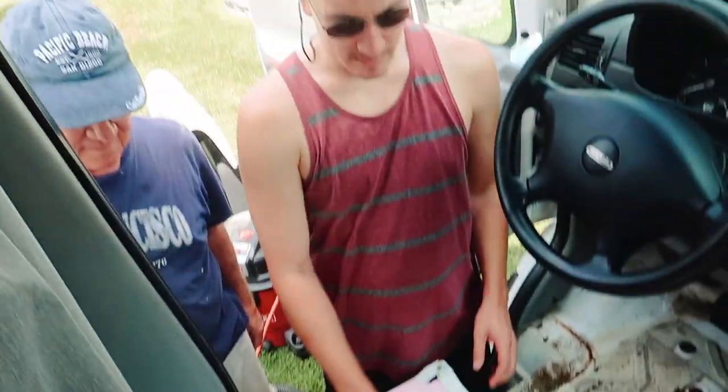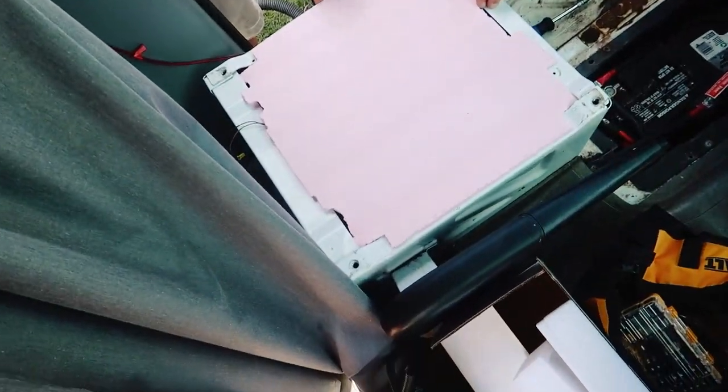Look at that, it's going to be perfect. Woohoo! So we're finally actually installing the charger now. To install the charger, it's different from the solenoid we had in the van because we have to have a negative cable connecting the charger to the battery, the car battery, versus that solenoid, where we didn't need that.